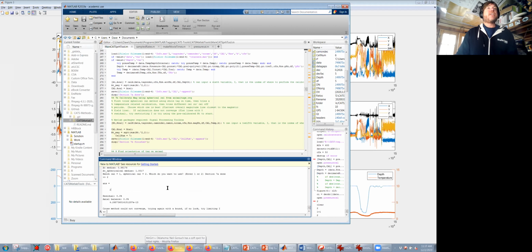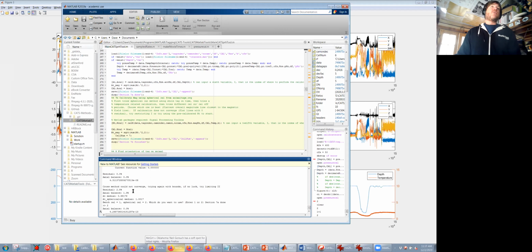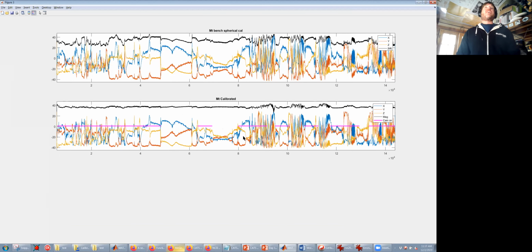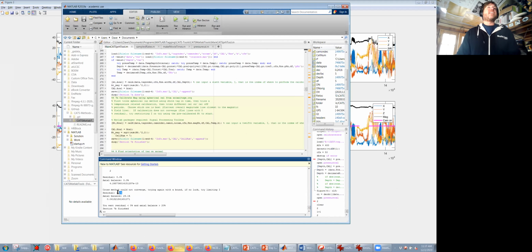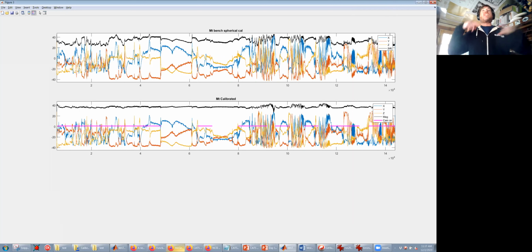Now the values that it's spitting out here, just so I can go over them with you, are this residual and this axial balance. You generally don't have to pay too much attention to them. Oh, that's quick. But what it's giving you is, you want residual to be low. The residual is how far off you are, on average, from your expected overall magnitude of the field, whether it's gravity, which would be 1, or the magnetic field strength. The axial balance you want to be high, because it's saying how much did I rotate through all my different axes here.